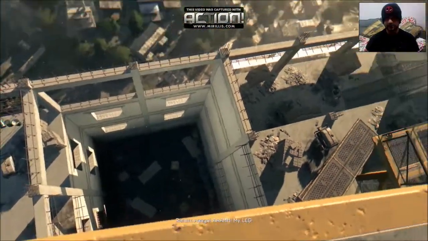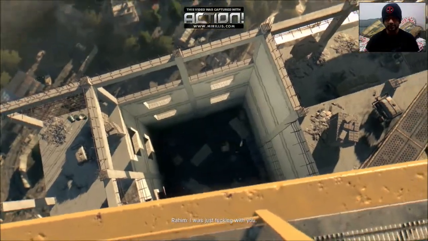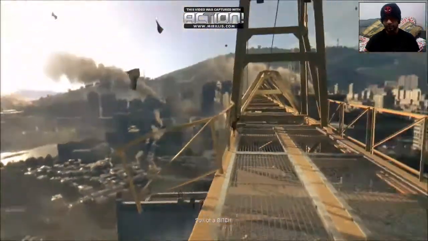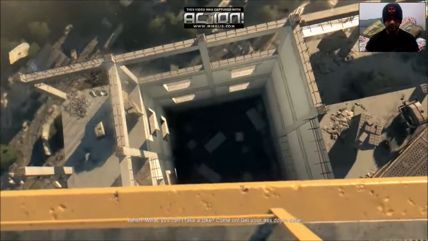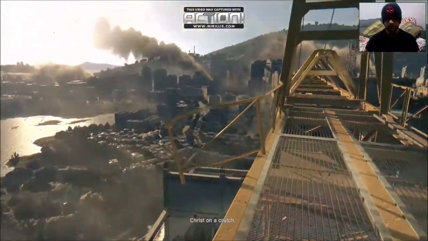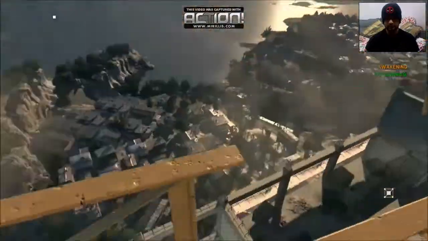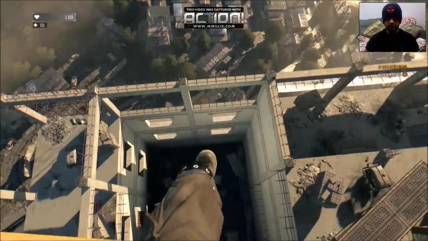Raheem! My leg! Jesus, don't move! I'll get help! I was just fucking with you! Son of a bitch! What? You can't take a joke? Come on! Get your ass down here! Christ on a crutch. So basically what I understand is you can't survive high jumps.